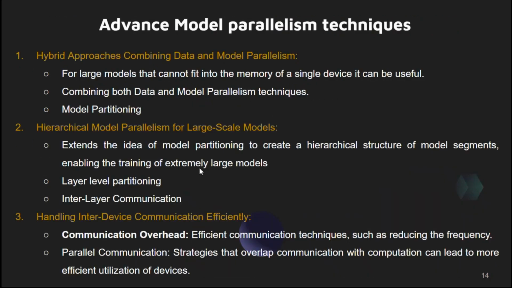Now it's time to discuss some advanced parallelism techniques. Have you ever thought about mixing data parallelism and model parallelism together? It's like combining chocolate and peanut butter. They just work well together. Hierarchical model parallelism is the secret sauce for these types of cognitive models that don't mess around. And guess what? Efficient communication between devices is the key to this whole setup. Think of it like passing notes in class, but super high tech.